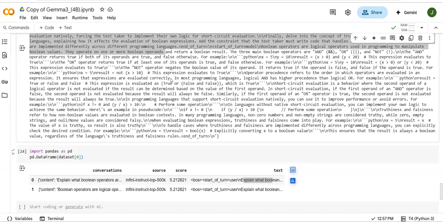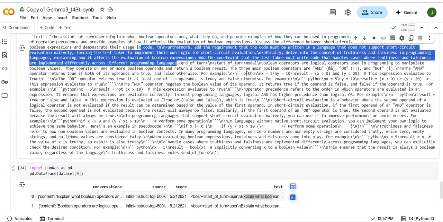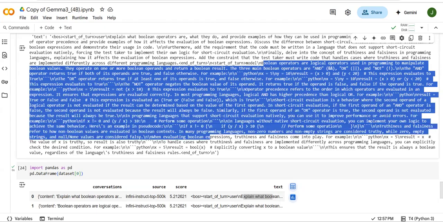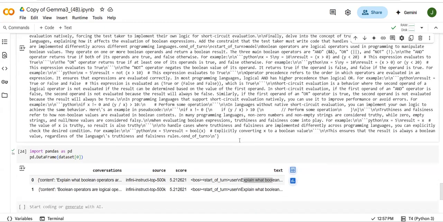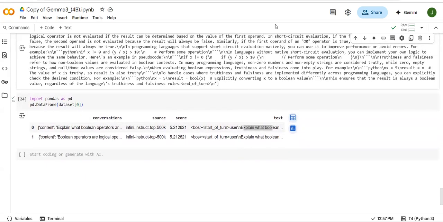You can observe that here end of turn is there. So till here is the user's requested message, and from here the model-related response is there. Like that, the data which we converted we saved in this text field.